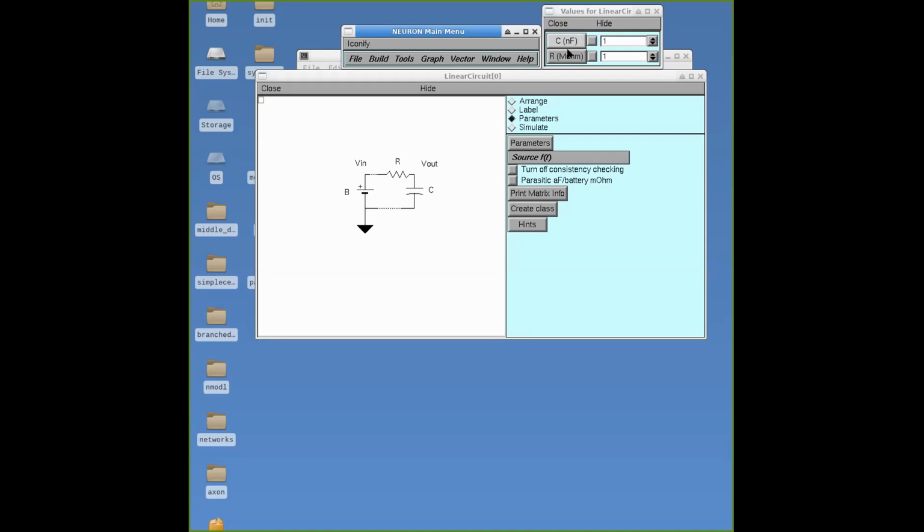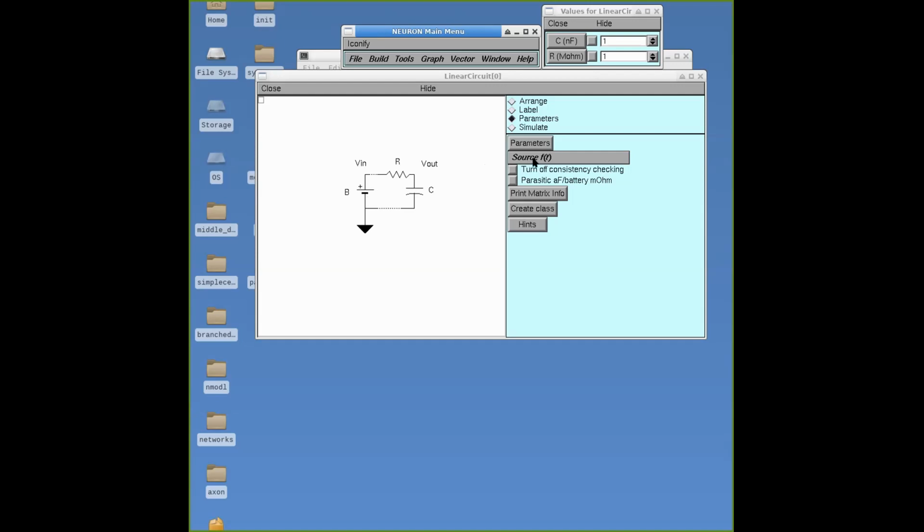We'll just leave them alone. We'll change them later, maybe. Now, what about the voltage that this battery is going to provide? Well, a battery is a voltage source, just like a current source is a source of current, and it is a signal source.